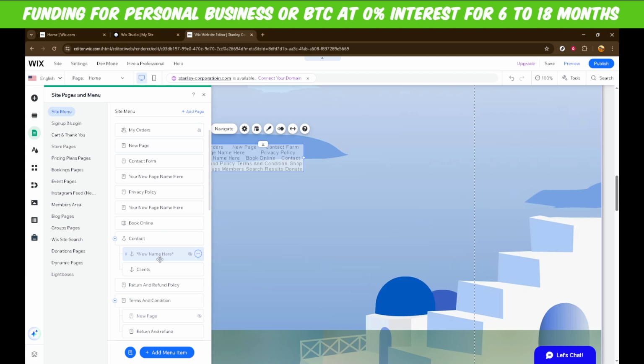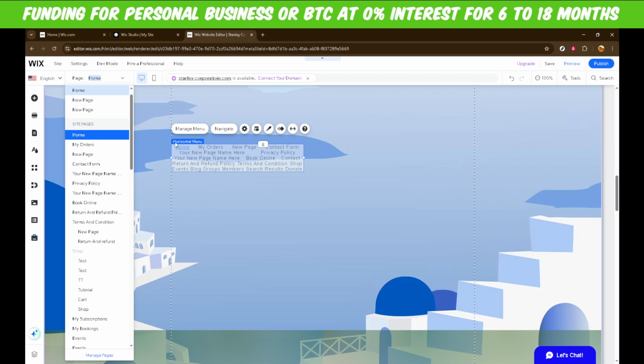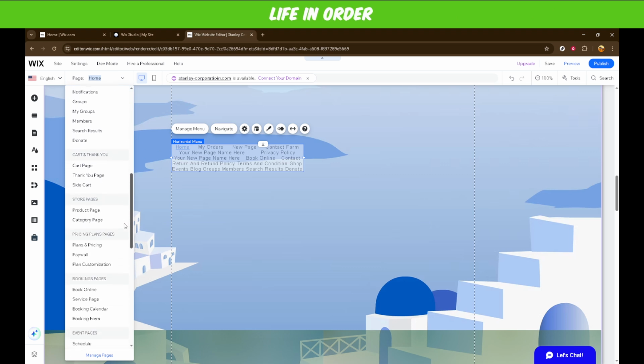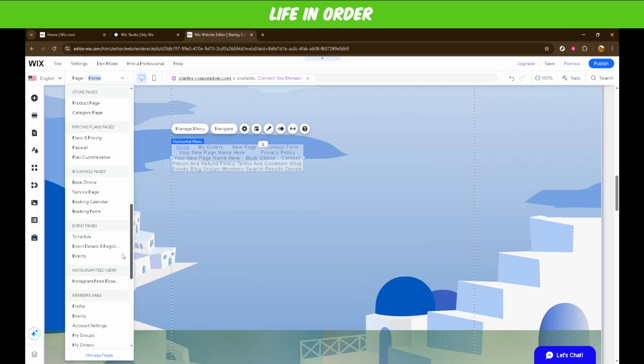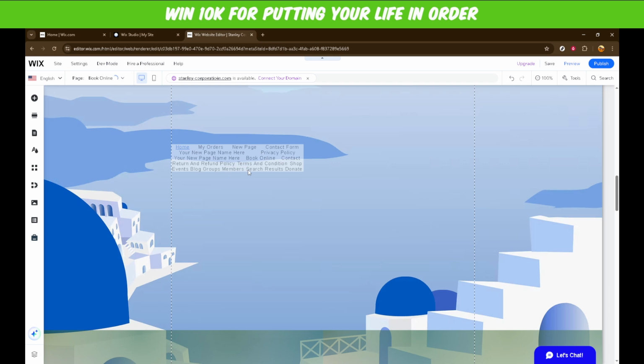Next, you'll want to click on Navigate. This essential step is where you map out where each menu item will lead. Clicking Navigate allows you to assign different pages to each menu link, making sure that your visitors can seamlessly move to important sections of your website with ease. This feature ensures you're directing your audience exactly where you want them to go, improving the usability of your site.